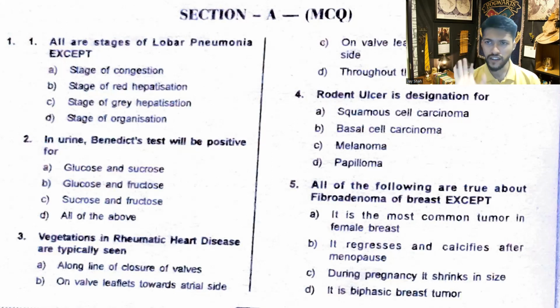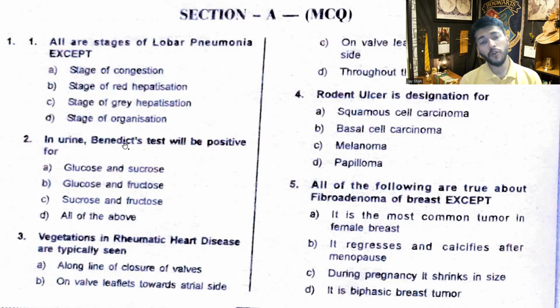Which endocarditis do you suspect? It is rheumatic endocarditis. So rheumatic heart disease along the line of valve closure. A group or a large vegetation or a large friable mass is suggestive of infective endocarditis. In Libman-Sacks, you will find vegetations on both sides, the upper leaflet or the atrial side of the leaflet as well as the ventricular side of the leaflet, right?